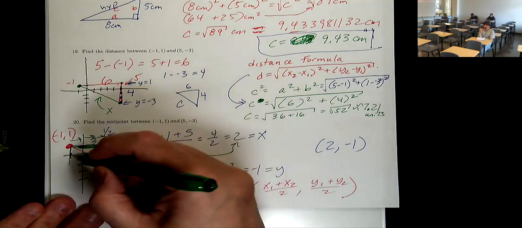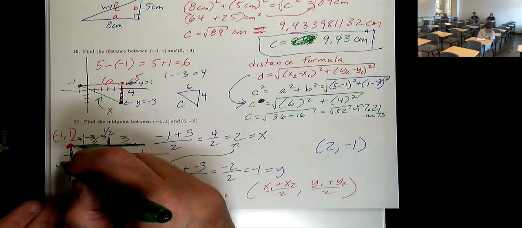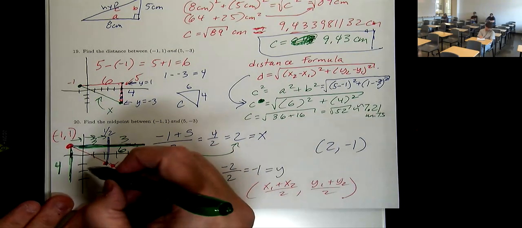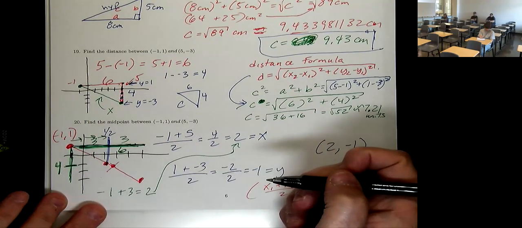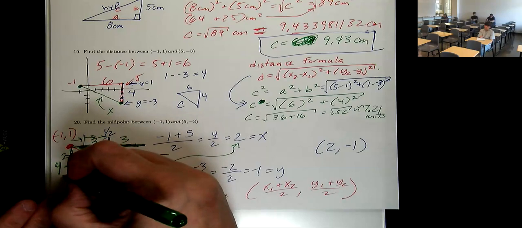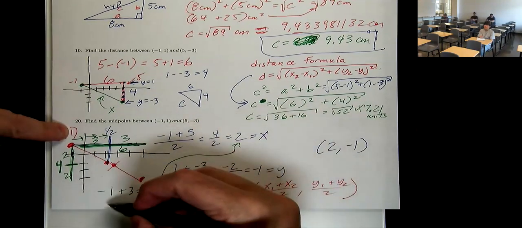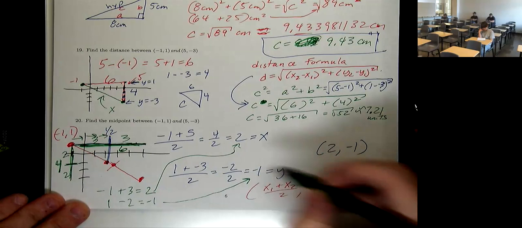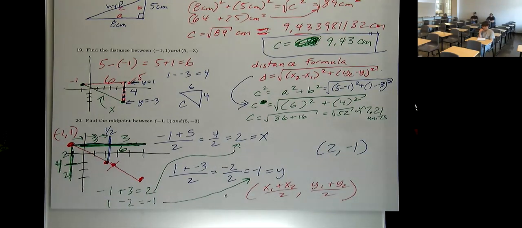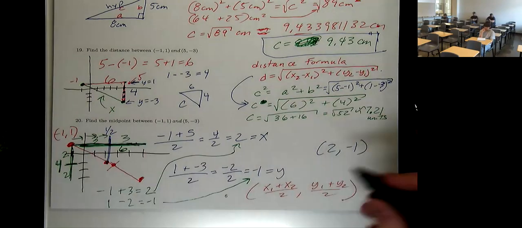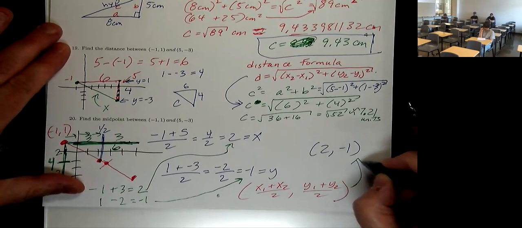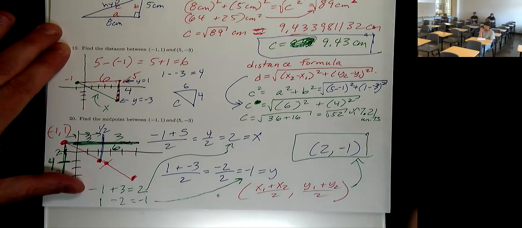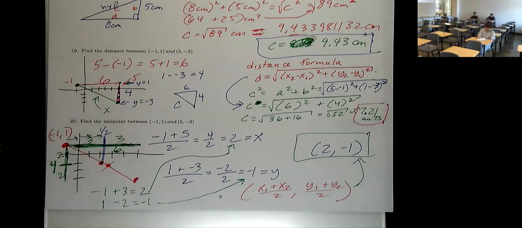This vertical distance was 4. Again, this is at the halfway point. So half of 4 is 2. I need to start at 1 and go down 2. 1 minus 2 is -1. So that's another way to think about it. Just figure out how far away it is, cut it in half, and go that way. The formula is not too bad. But that's the answer you're looking for there. This was this one here. And that is it.